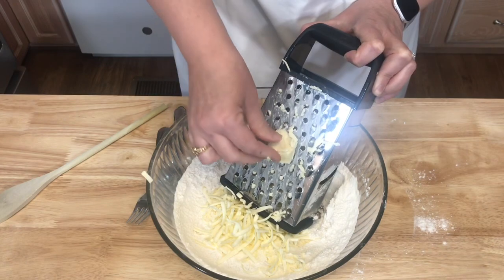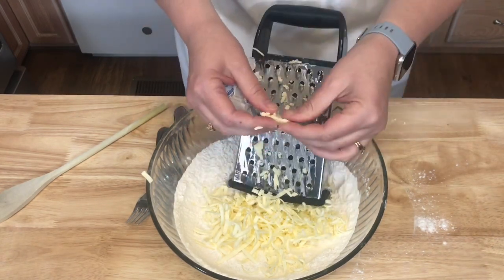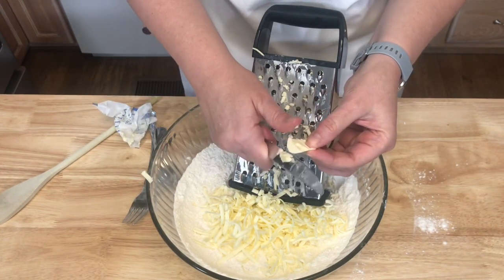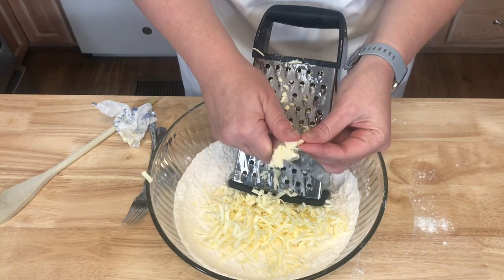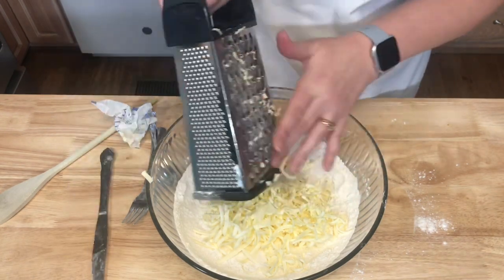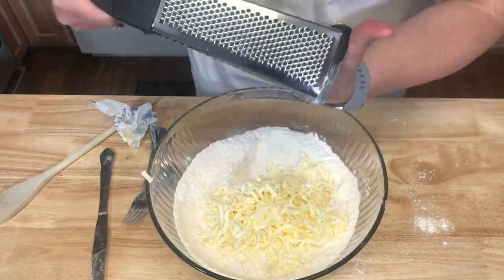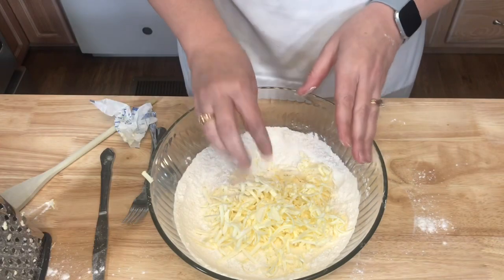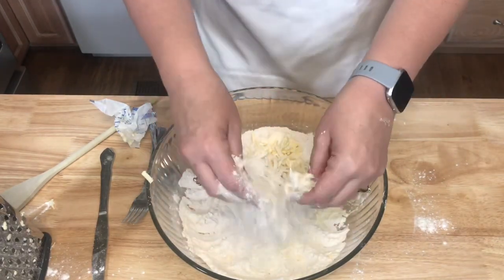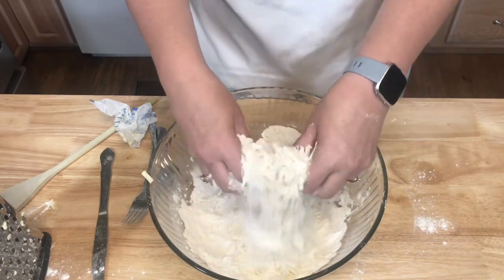When you get to the end, be careful with your fingers. I'm going to take this end and I'm just going to take my knife and just cut it up a little. I don't want to scratch up my knuckles. All right, so I'll make sure I get all this butter out of my grater. And then I'm simply just going to toss this together using my fingers to distribute that butter within the flour.